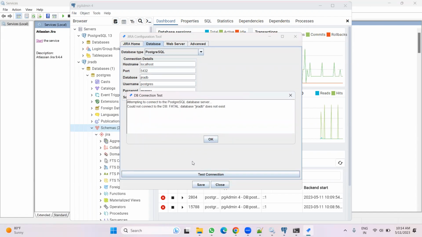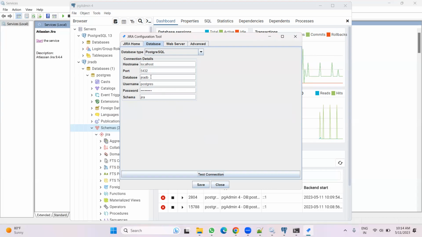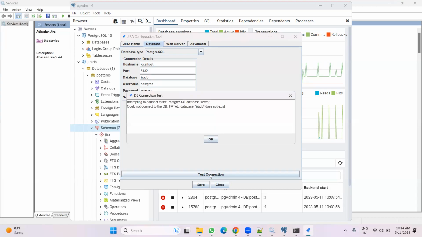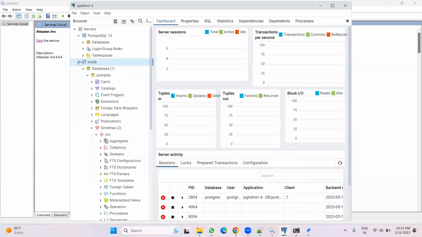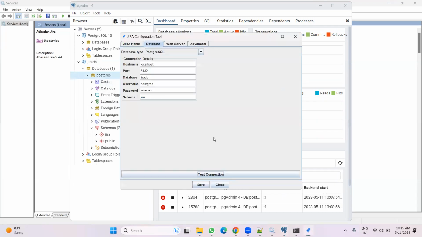Jira DB is fine. Fertile database does not exist. Why is it not working? 5432 Jira DB database, Postgres SQL, okay.